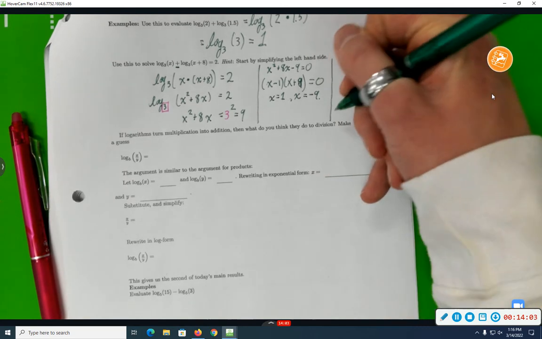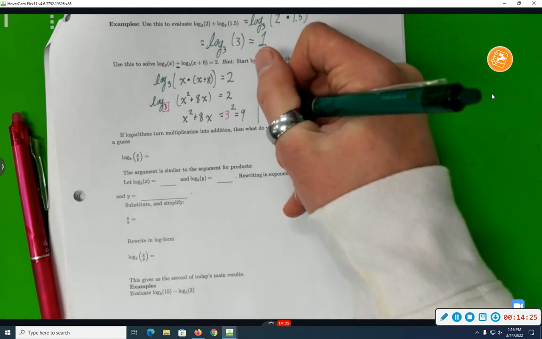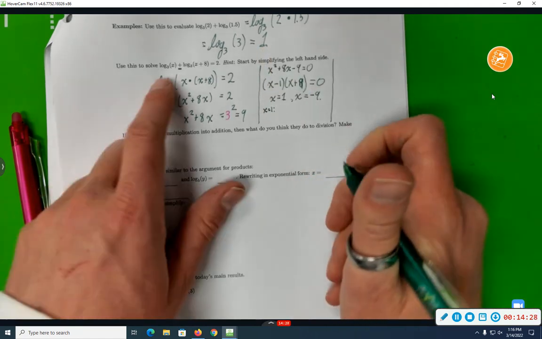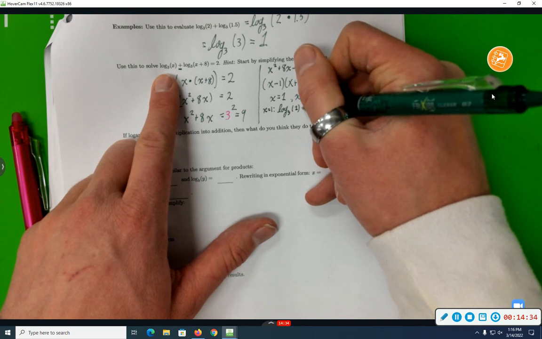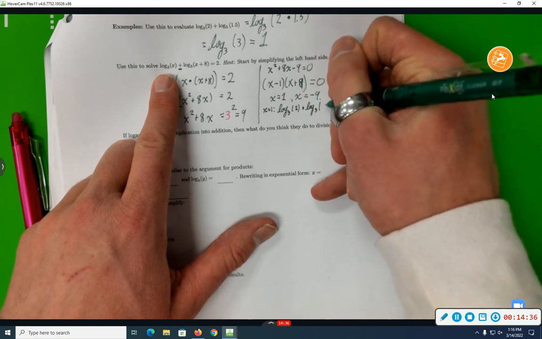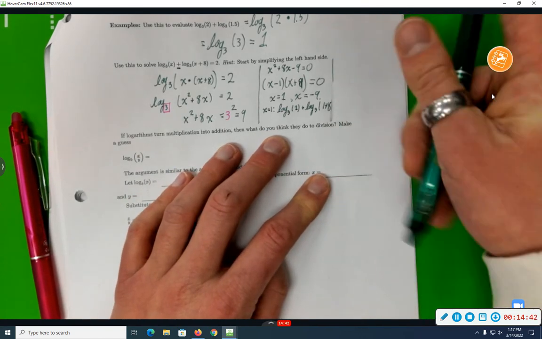Cool. And there's one last subtlety I want to point out. So we found two answers. Let's see if both of them are actual answers. And this double check is something that I often don't do in class, but there's something weird that's about to happen. So let's try to plug these in and see what happens. So let's think in particular about domain. Let's try to plug in x equals 1. If we do that, we'll get the log base 3 of 1 plus the log base 3 of 1 plus 8. And we can actually walk that out the rest of the way.